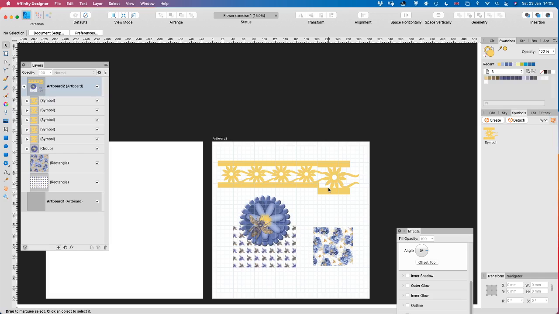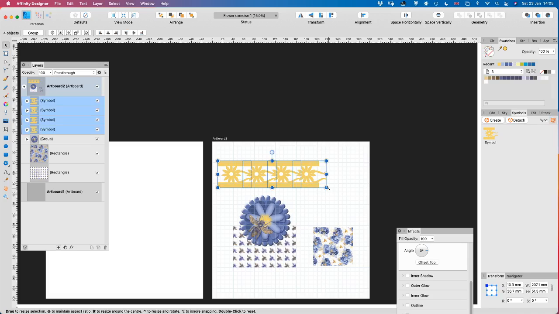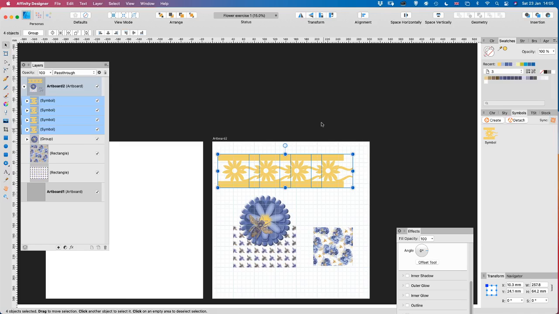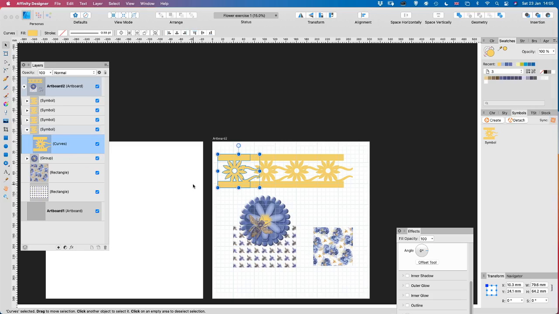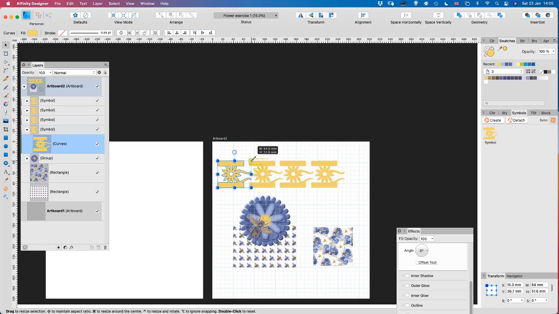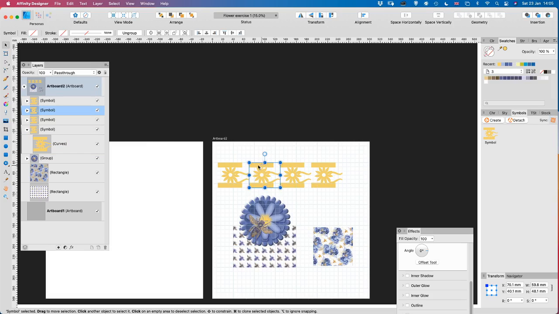So it's kind of compressing that shape, but it's not affecting that shape, if that makes sense. Okay, so I'm going to undo, and undo. So if instead we go into our symbol and we click on the curve, we can actually resize it in there, and you can see then our symbol is resizing. So that's an important one to learn when we're working with symbols.